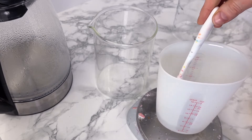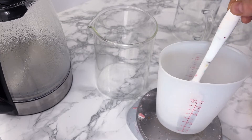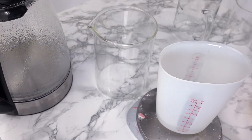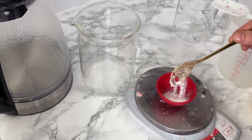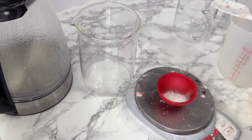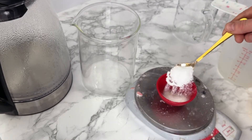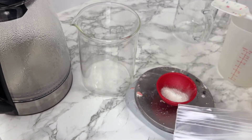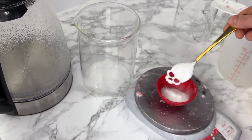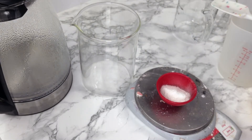Give that a stir to make sure the glycerin is incorporated with the other hydrosols. While waiting for the water to cool a little bit, I'm going to start weighing our emulsifier blend — the same one as before, the Iced Tea CPCS. I'm adding a smaller amount this time and you'll see the dramatic difference in viscosity even a small change can make.